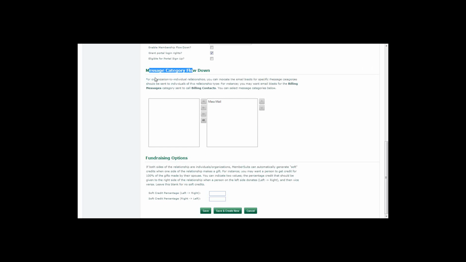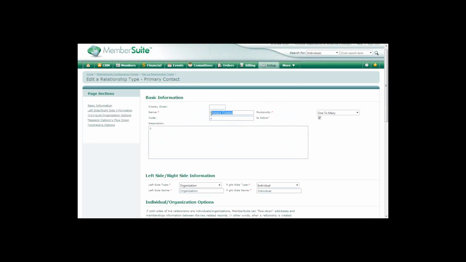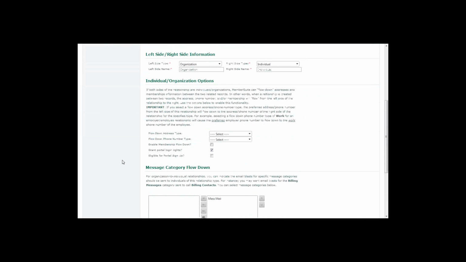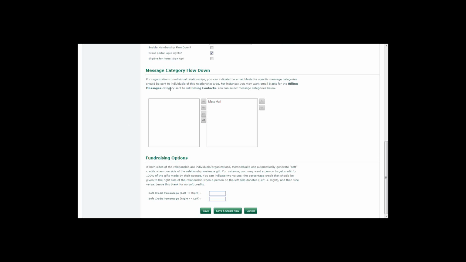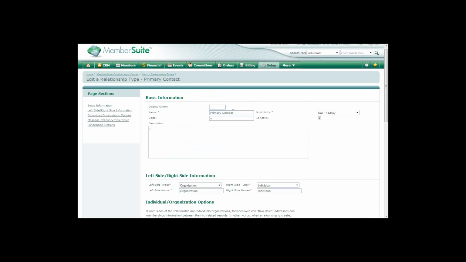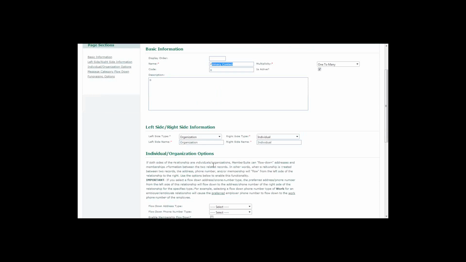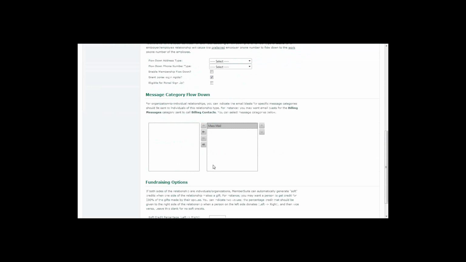So what you can do is tell MemberSuite, all right, for this given relationship type of primary contact, I want you to send any emails of this category to the actual linked individuals. So you can imagine that you might have a billing contact relationship type, and you want that relationship type to get all the emails that are of category billing or category billing notices or something like that, and you can do that.